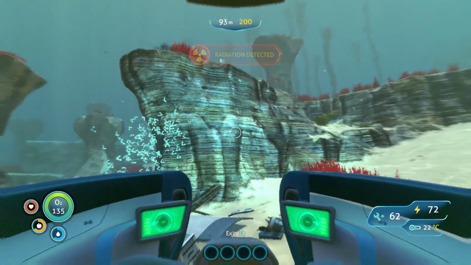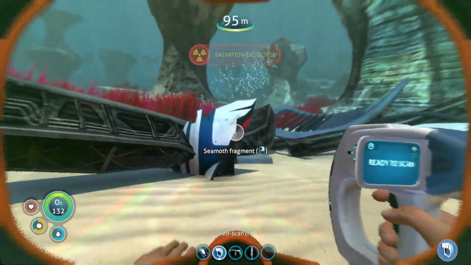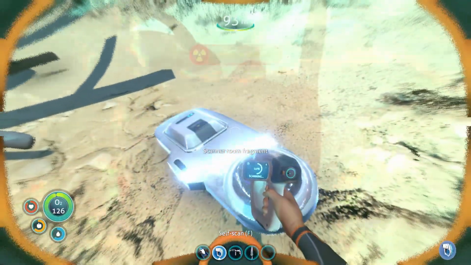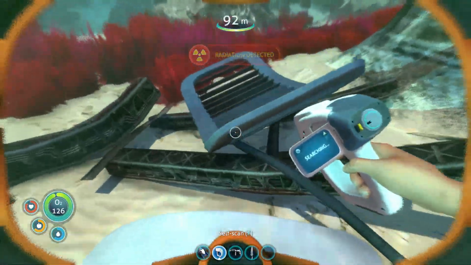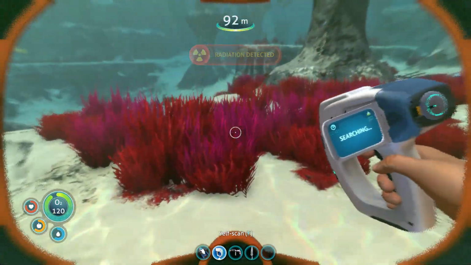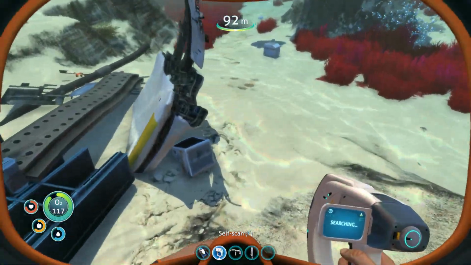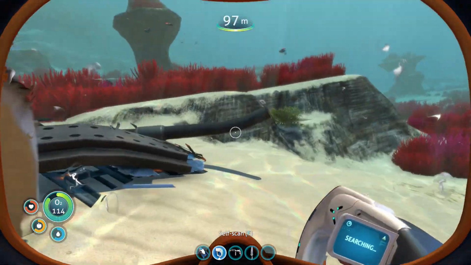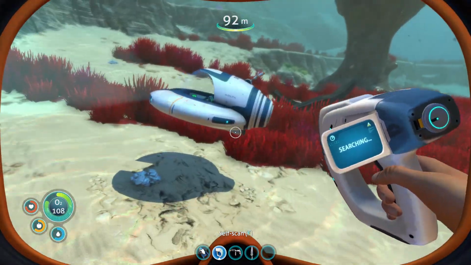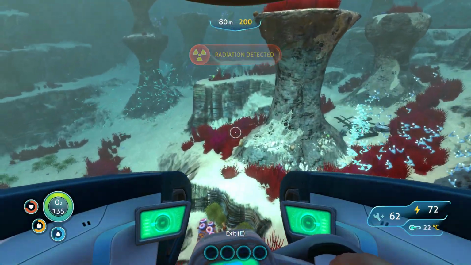Radiation detected. What? It's alright. We're not that close. Seamoth fragment. Got a Seamoth. Scanner room fragment. Okay. I mean, we can make a scanner room if we just find the materials for it. So I guess we could do that today. But, I mean, we saw something. I haven't got a clue what. But it was long and it growled at me, so I presume it was bad.